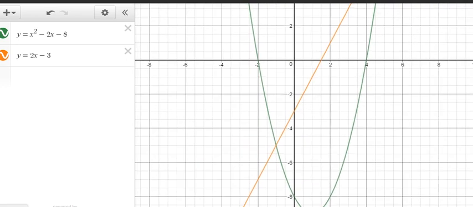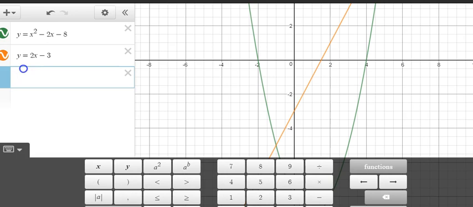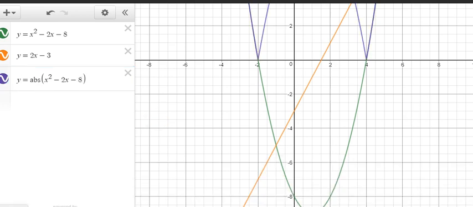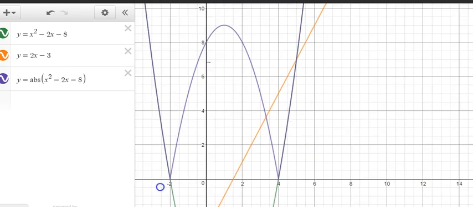What are we solving now? We are doing y equals the absolute value of x squared minus 2x minus 8. So we're not interested in this point here, right? We're not interested in anything that's going on down here. We're interested in what's happening here. Now we can see we've got 2 solutions, right? So that's graphically. Going into this, we know there's 2 answers. And we could kind of figure out what they are, but we're just going to do it algebraically.